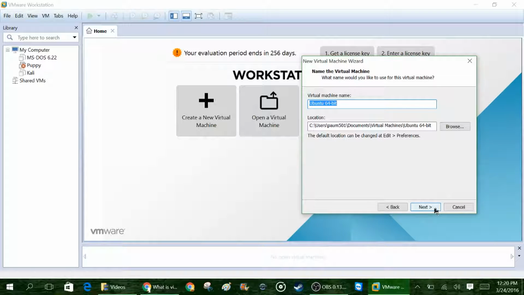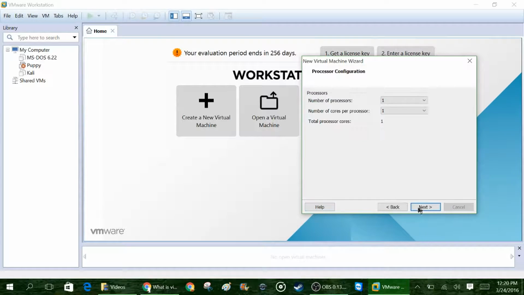Then you're going to give the virtual machine a name. So I recommend naming it what your virtual machine OS is. So like, let's go Linux VM. And if you got multiple people running them, you could go like a person's name, Linux VM. And actually I want to put Linux Mint VM. Then I'm going to click next.